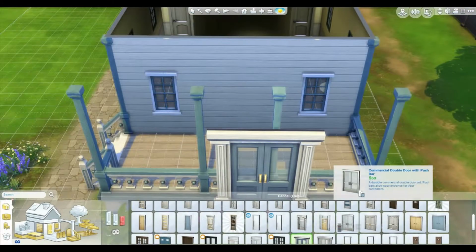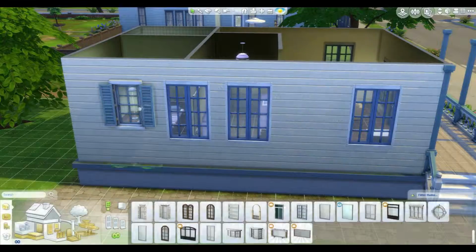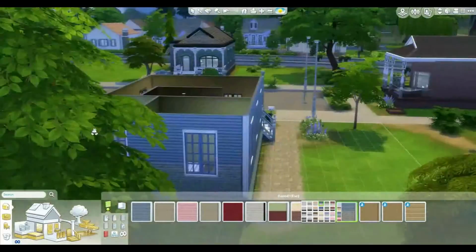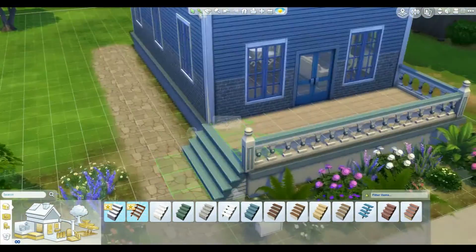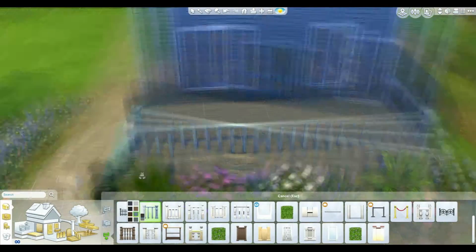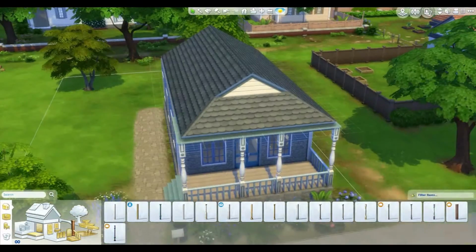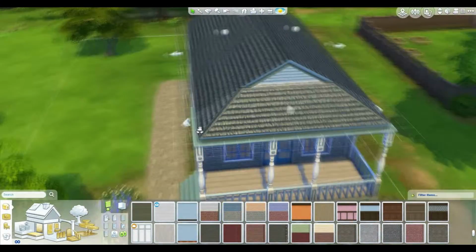Now just trying to figure out what doors and windows I should be using, because I wanted to keep the house the blue theme that it was on the outside, but I forgot to redo the flooring in the front of the house. So just redoing the stairs. I hate how you can't change the wallpaper that's on the stairs on the side, the siding. It really bothers me because you see stone and then on the stairs it's white siding, and I couldn't really do much with the roof. It was kind of boring, there was no depth to it.